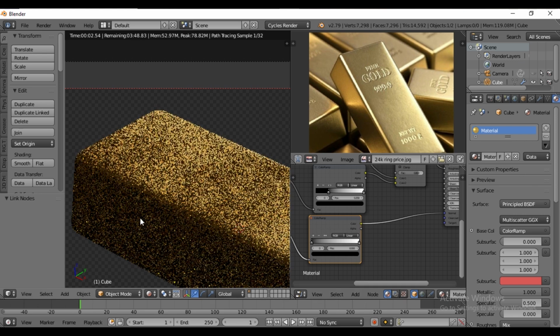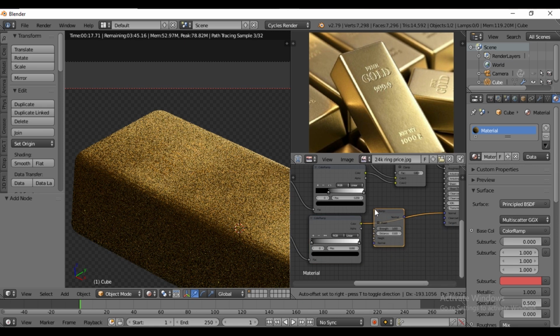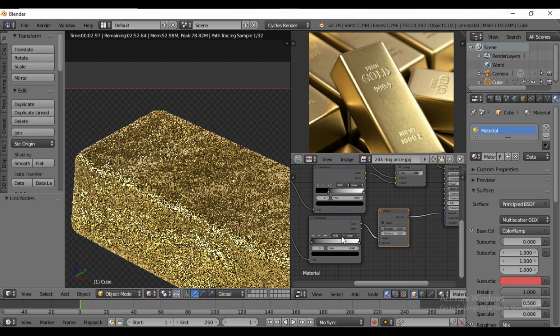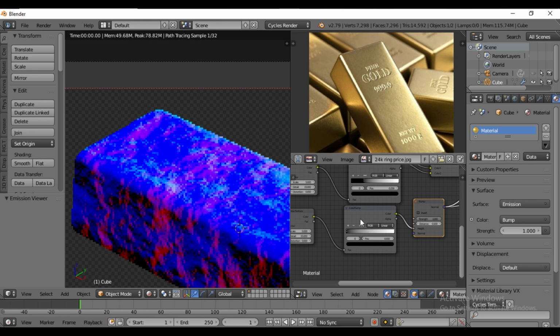As you can see, the color has changed since the input data isn't normalized. We need a bump to convert the data. Press Shift-A, go to Vector, and add Bump. Change the connection to height. To preview the bump material, press Ctrl-Shift and select the bump node.